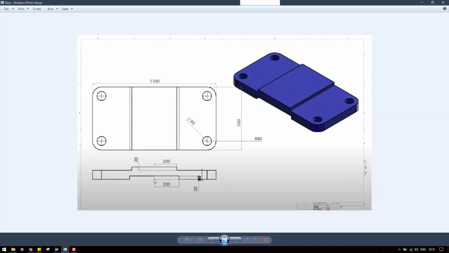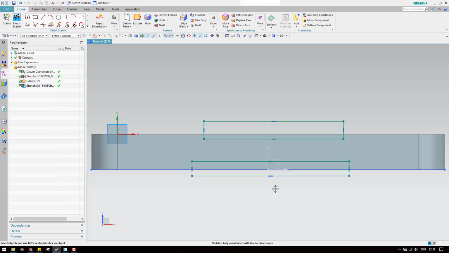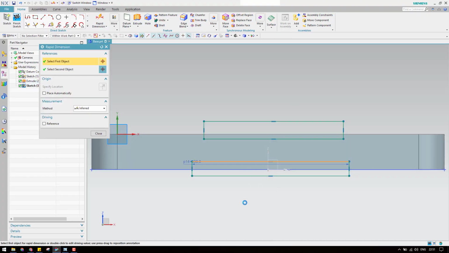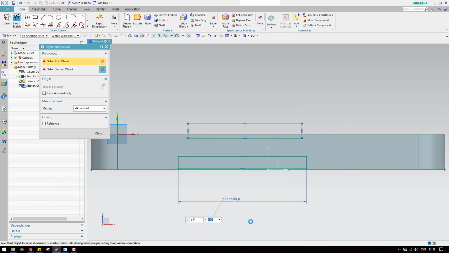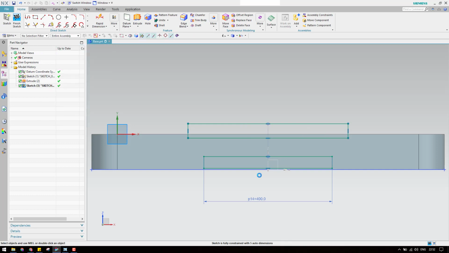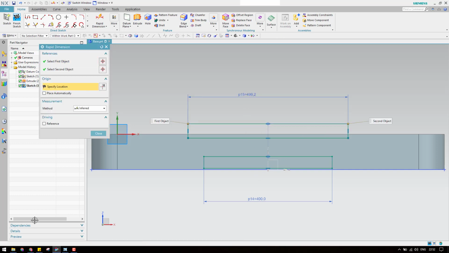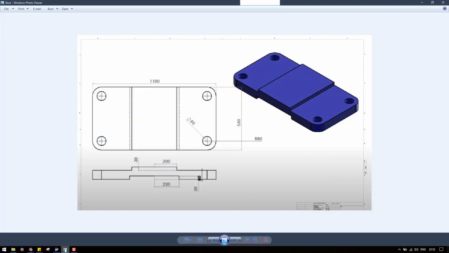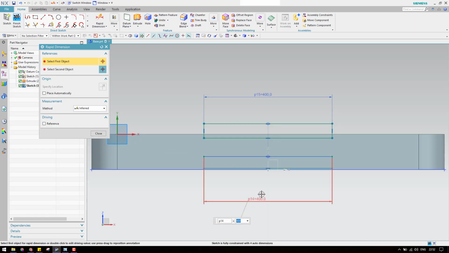Okay. Now as you can see here, from the center it is 220 mm and this is 200 mm. So I will just give dimensions. This is 200 mm, so the entire length is 400 mm. Let us constrain this first, and now let us press C and point on a curve. This point should be on the Z axis. That's it, and also this point should lie on this. And this dimension is 200, this is 400, and this is 220 multiplied by 2, which is 440.